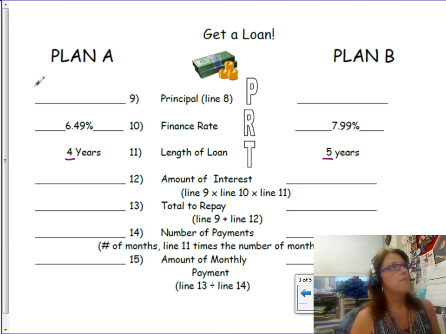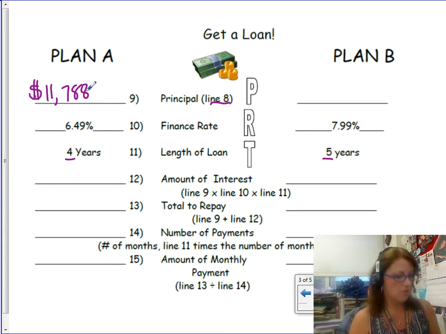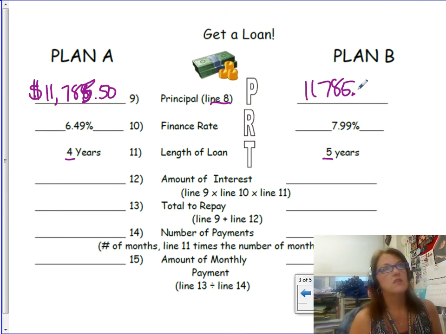So here we go. My amount that I have to borrow, I'm just copying it from what I just calculated in line 8, is $11,785.50. So you put the same number on line 9. Mine's a little sloppy, sorry. All right, when you come to the bank, I'm telling you, this is what your rate is for financing your loan. This is the principal amount of your loan, and the length of the loan in years is there.